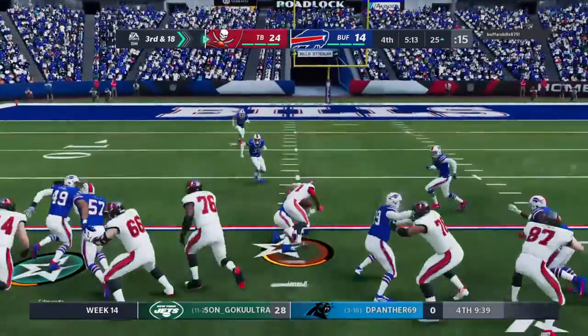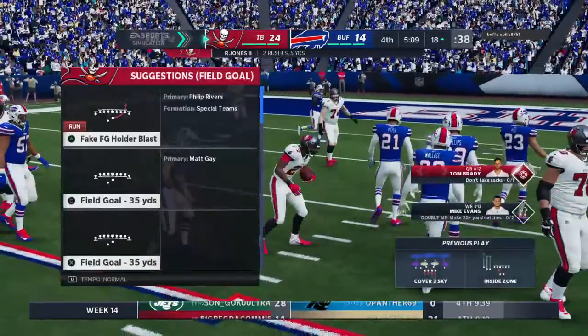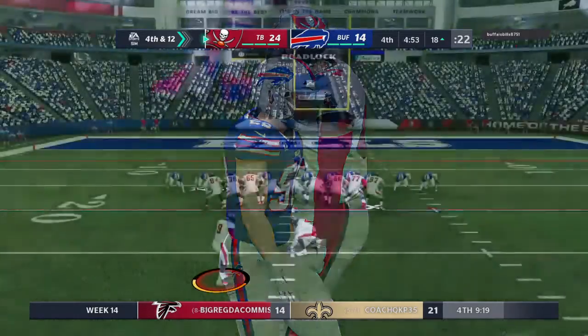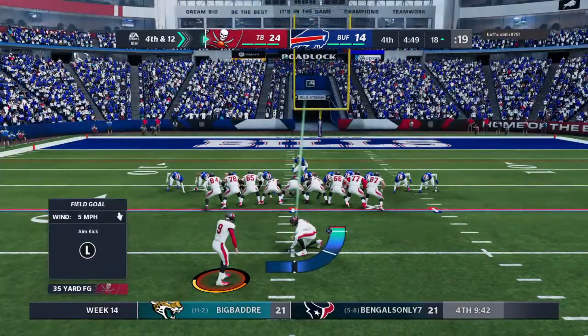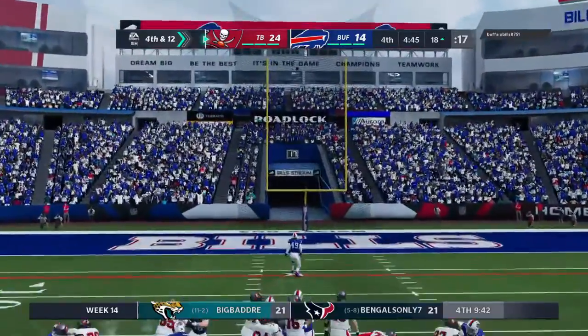Out of the shotgun, it's Jones. And they'll bring him down at the 18-yard line. It's a 7-yard run, but it does bring up 4th down. The defense has been on the field a long time now, and after a run like that, they've got to feel like they're almost on roller skates and getting pushed backwards on just about every snap.